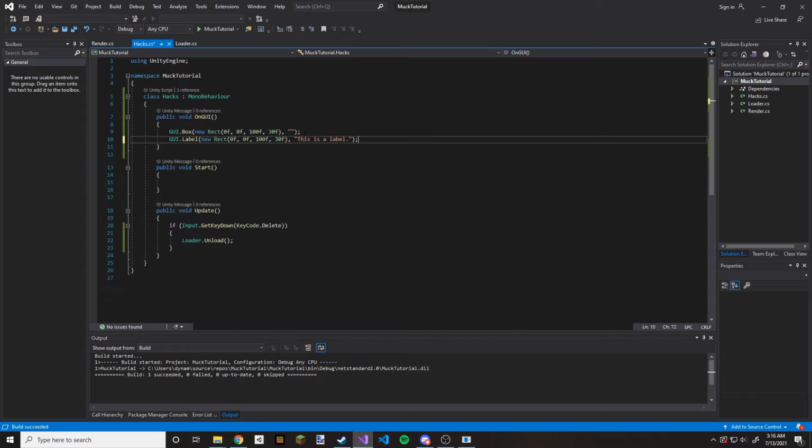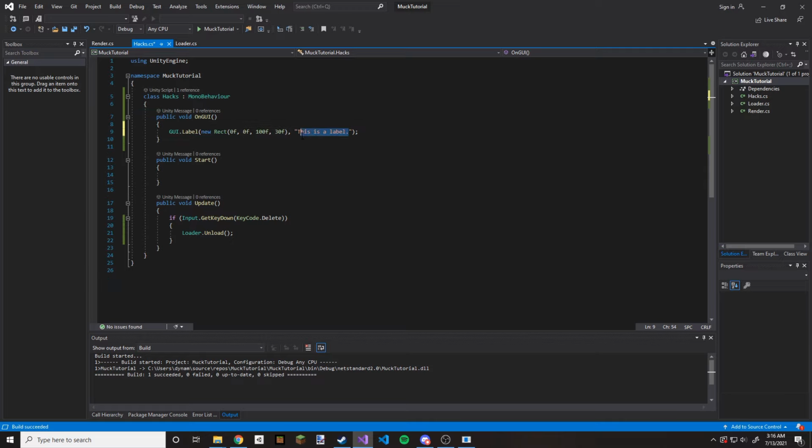We can just keep a label here and make it say ESP or something. But now what we need to do is find what GameObject we want to get the position of.